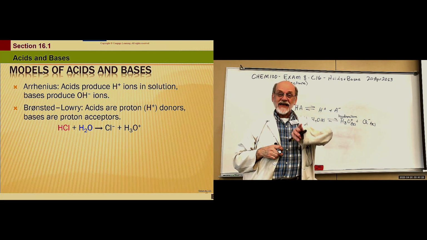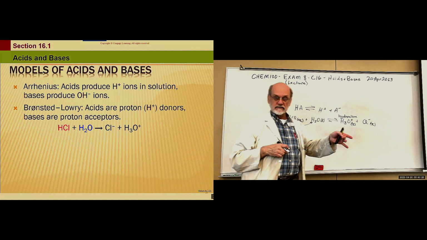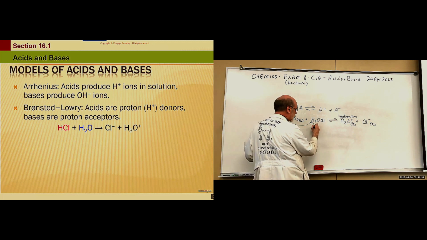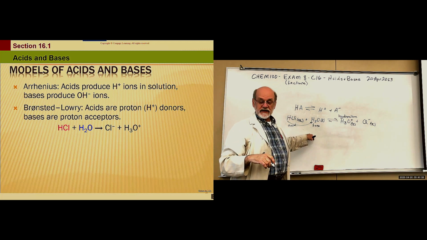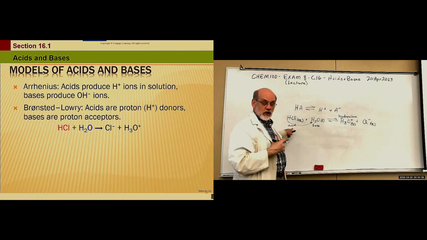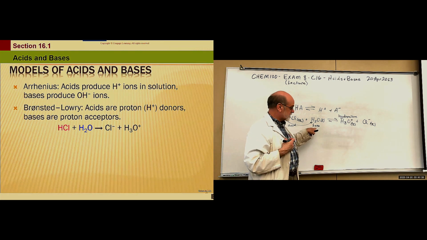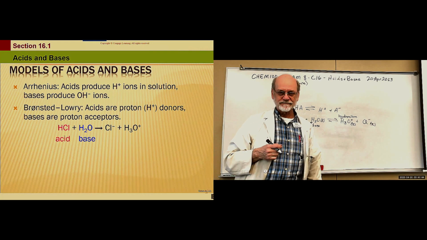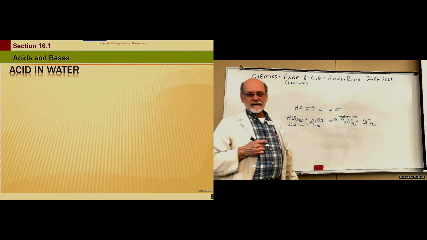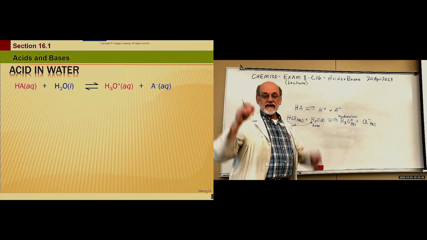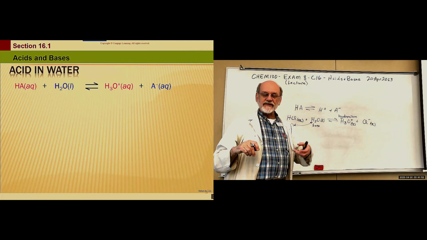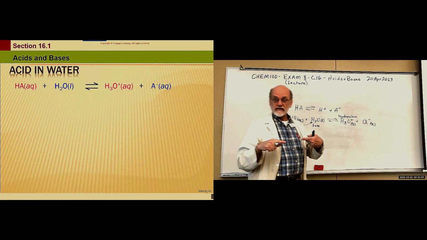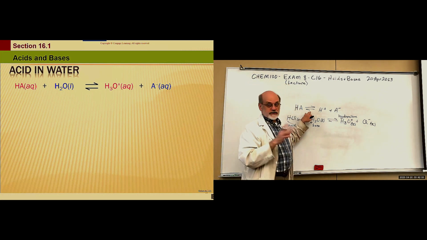That's what actually happens when an acid is placed in aqueous solution. Protons are transferred from the acid to the water molecule. So what that makes this is an acid, and this is a base, according to Bronsted and Lowry. This is the donor. This donates a proton. This accepts a proton. So this is typically what happens to an acid when you put it in aqueous solution. It transfers a proton. Now, for calculation purposes, this works just fine.